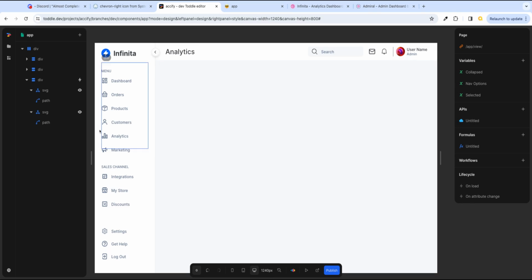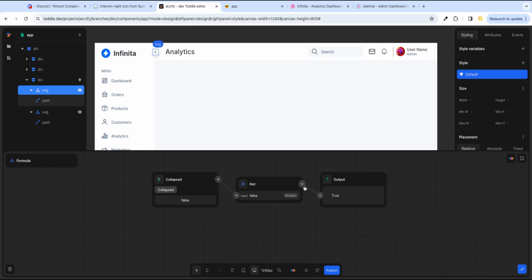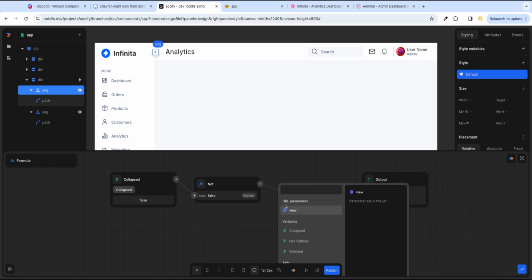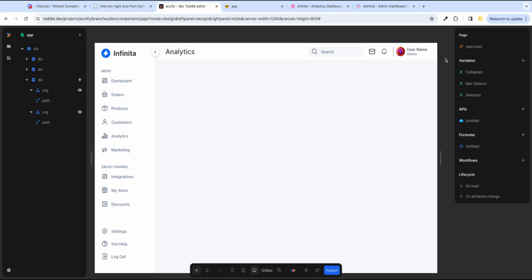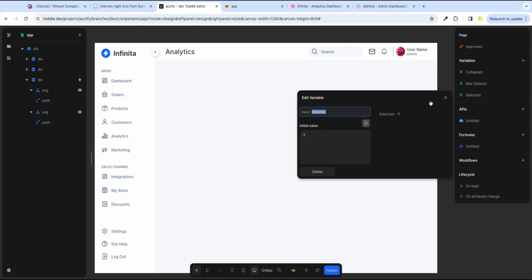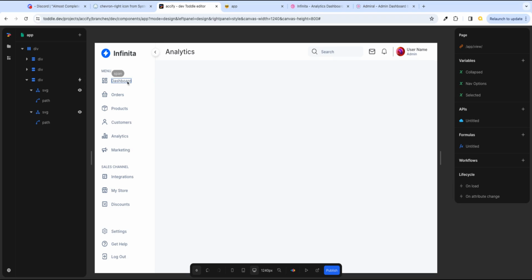is when I'm in a formula, so let's say one of these, just let me show you this for demonstration, I now get that parameter, so that's now available to me everywhere that I need to use it. So what I'm going to do then, rather than base it on an internal variable that goes out of memory, I'm actually going to not use this selected option. Instead, I'm going to base it on the URL.